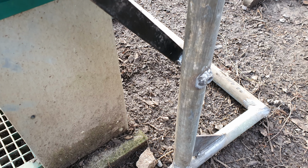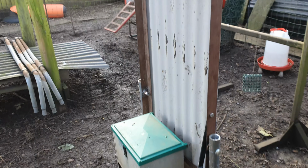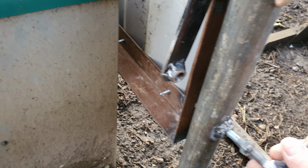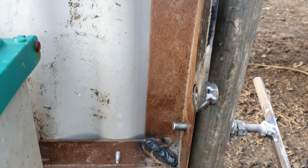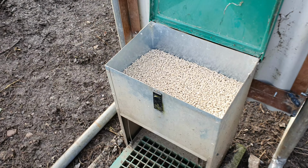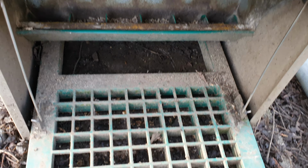So now I've undone it. So the idea is you lift up the top, right, so put it parallel, which is pretty steady anyway, but I mean you could be out here on a windy day. And I've lined it up, same thing with a hole. You don't screw it, it just goes through a hole there. So it just pushes through the hole, and that holds it securely while I top it up. So what I'm going to do now is empty it and make sure it's clean underneath there.